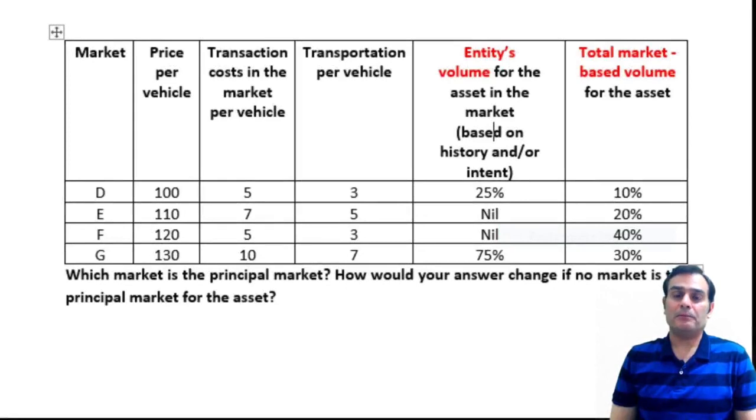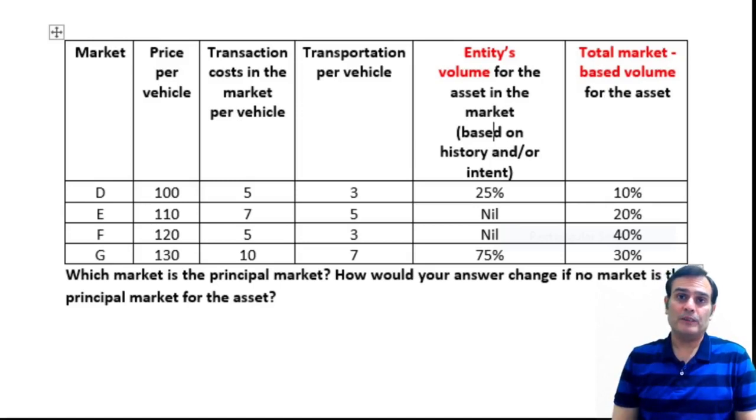Well, in the previous video, I had taken the concept of identification of a principal market, which is based on what I call my 3-step model. In which case, I gave you that we start looking into step number 1, where is the highest, the greatest volume traded in terms of market. And then I said that you also need to simultaneously see in terms of step number 2 that the entity can access that particular market as well. And then if you find out that the entity cannot access that particular market, then you go to the next market where the highest and the greatest volume is traded.